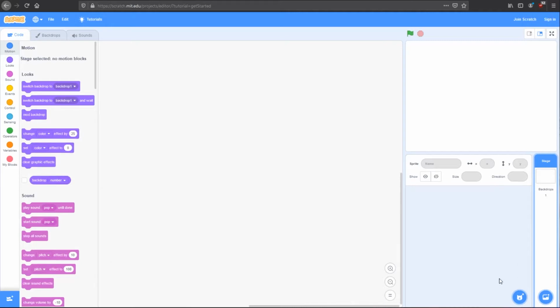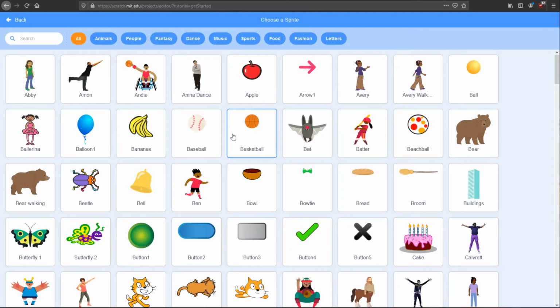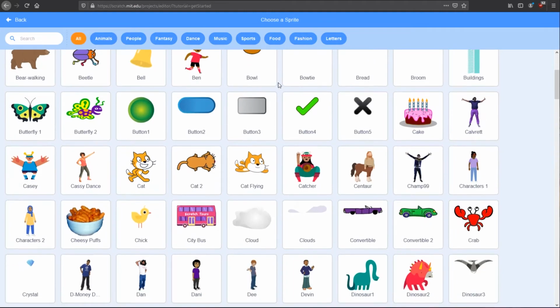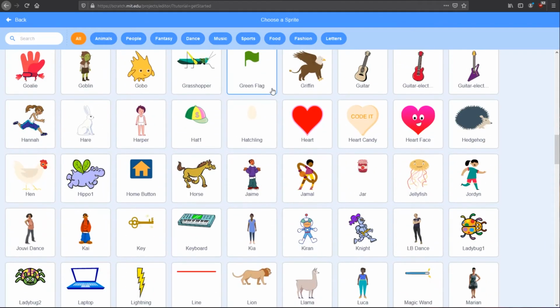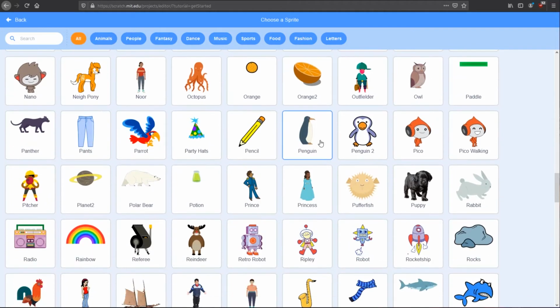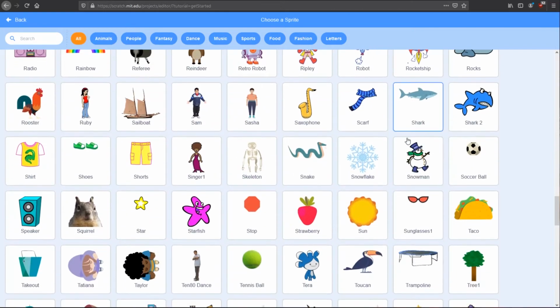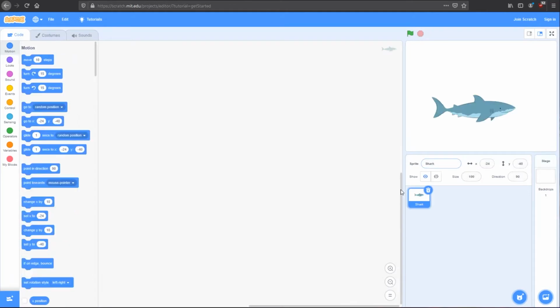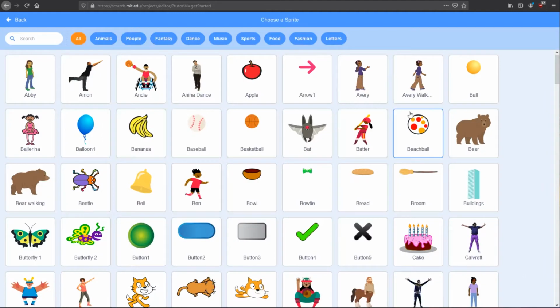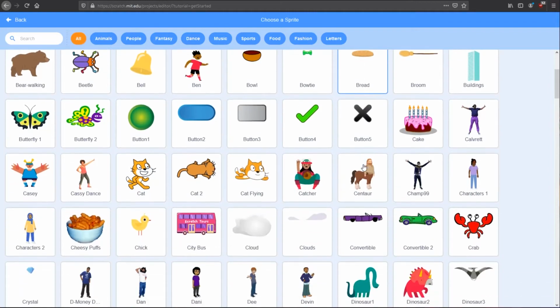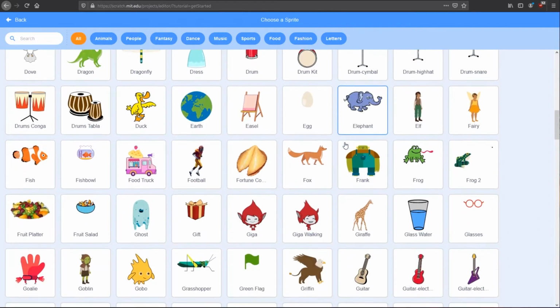And now I get to pick some of my own sprites that I want to use. This little cat-shaped button down here, I can hover over it and then hit the search. And this will pop up a big list of all the different kinds of sprites that it comes pre-installed with. And I don't need anything too fancy. I can really use anything I want. So maybe I'll take this shark, use a shark as a paddle. And then I also have to find a ball. Instead of going for a regular ball, maybe we'll go for, let's see, an egg.